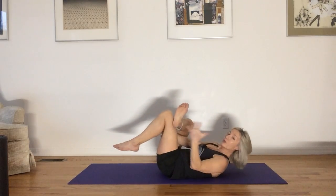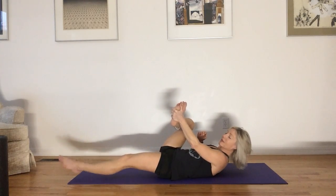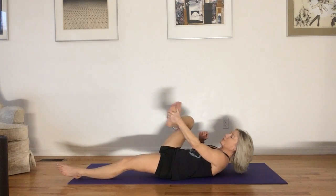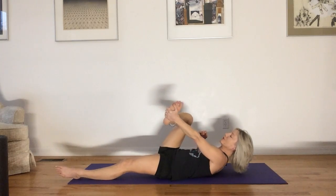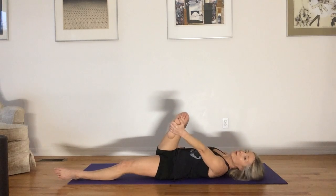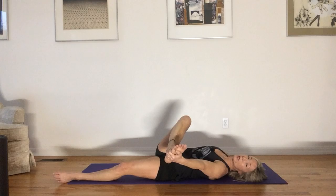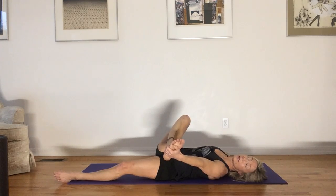So I'm going to grab my foot with my left hand, and I'll hold the bottom of my foot. I'm going to extend the left leg, and I'm going to kind of push out with my foot and take my foot over to the side. I'm going to push my right hip away from my head as I rotate over to the side. And that should help get into that glute medius TFL world. Land over there.